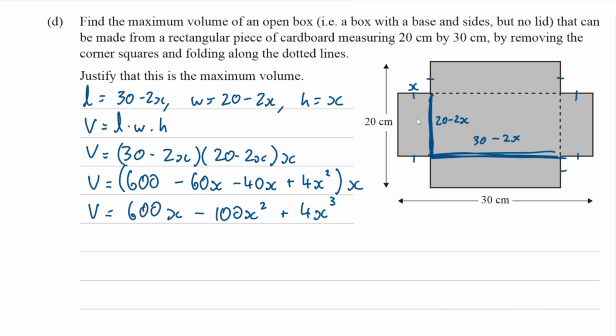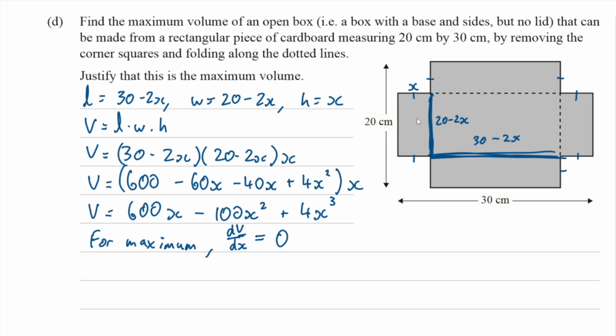So we have our equation for volume for a maximum. So for max, if your name's Max, congratulations. For maximum, the gradient, right, the derivative must be equal to 0. More generally, that is actually the turning point. It could be a minimum, right? And we'll need to address that afterwards.